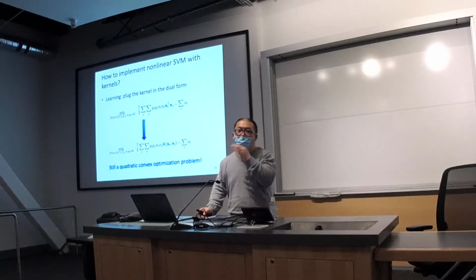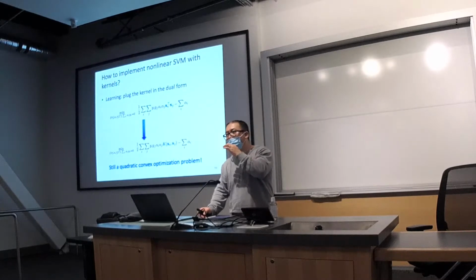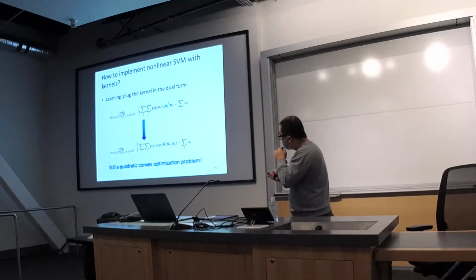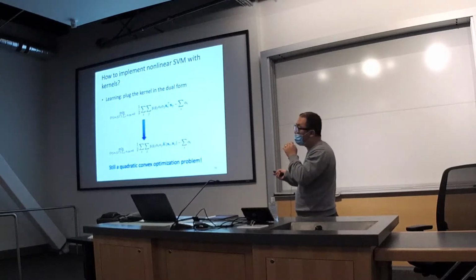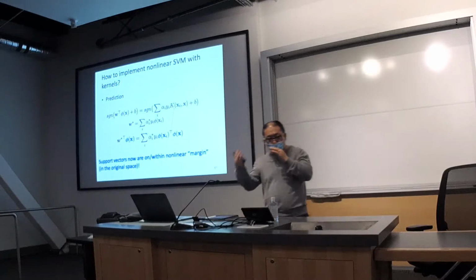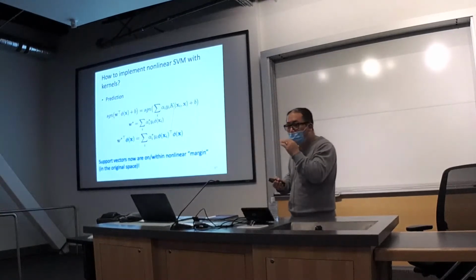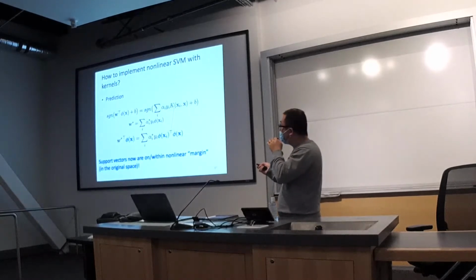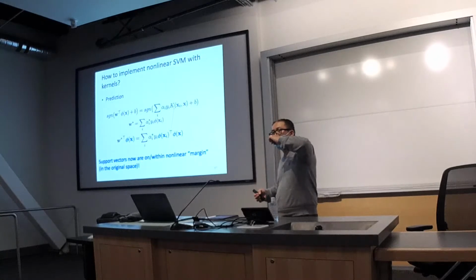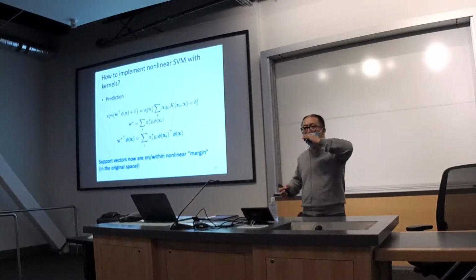You can use the Python SciPy library or an R library or a MATLAB default function, whatever you want. Nothing is changed. So solving the dual is essentially solving this optimization problem, and you get alpha i and alpha j. And during the prediction, as we emphasized a moment ago, we never want to explicitly compute the optimal weight vector, because in a mapped feature space, the optimal weight vector can be very, very high dimensional.